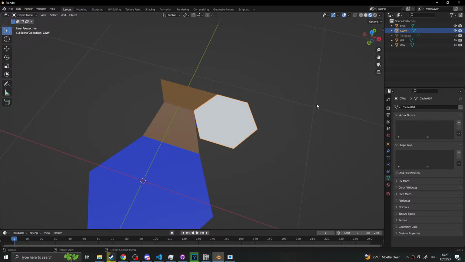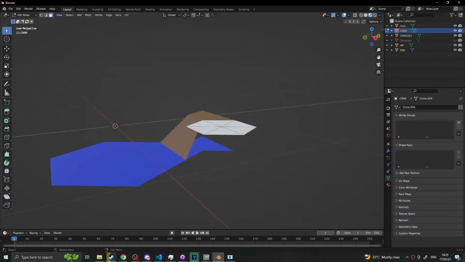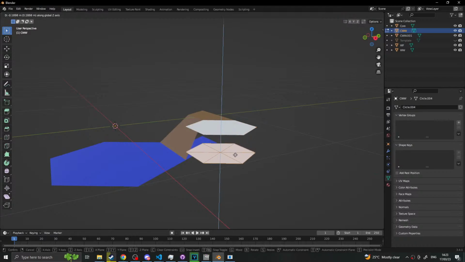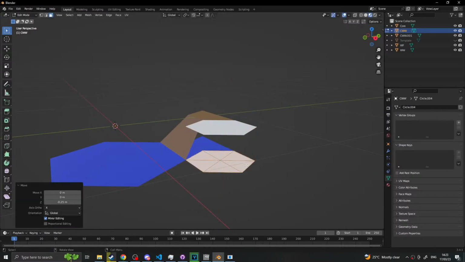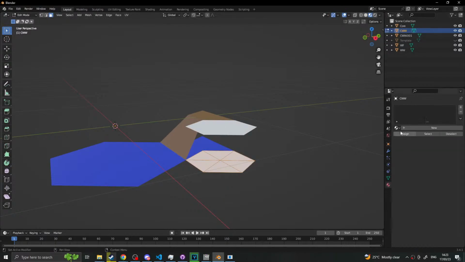So we will just go Shift, quickly duplicate this. So CWW. When we go into tab, we're just going to go A, grab, take it all down, negative 0.25, and give you the material. The correct material. Come on, correct material. That one.